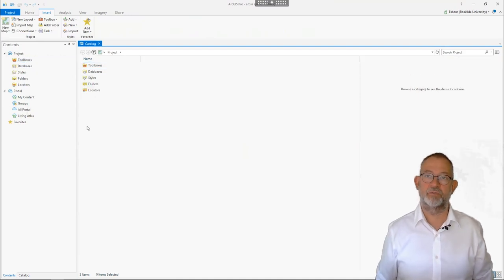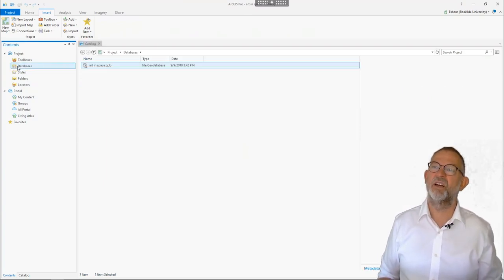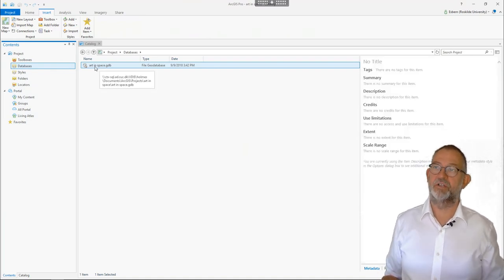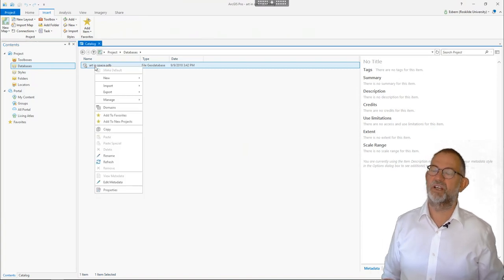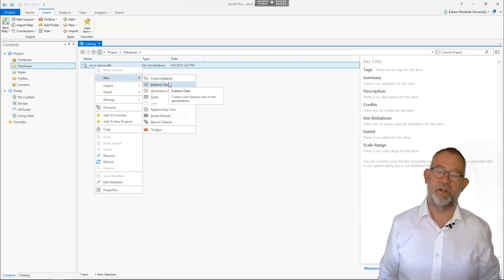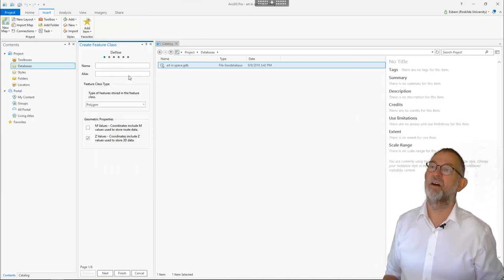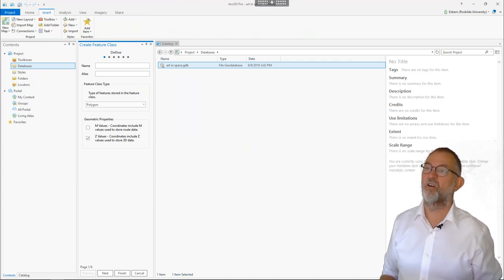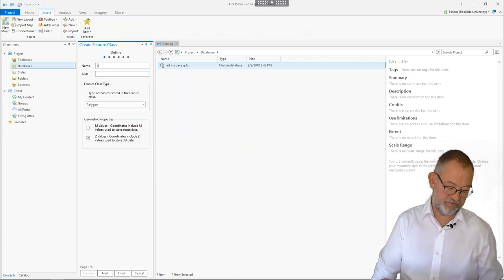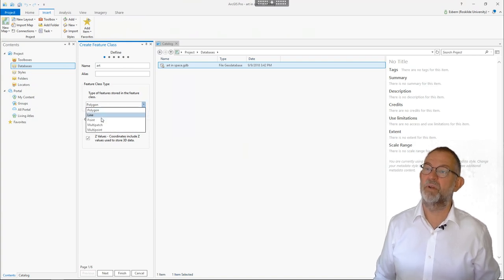Once the project has started, we have the normal ArcGIS project environment. And remember from the video about using ArcGIS, we have our databases, and in the database we have a default database for this project. In this database, I will now create a new feature class, what we would call a relation in general relationship modeling. I will start the creation by saying what this feature class will be called: Art. And it will probably be points.